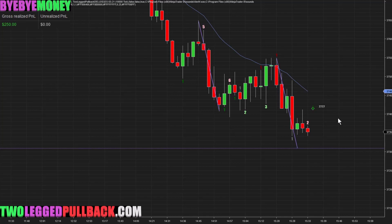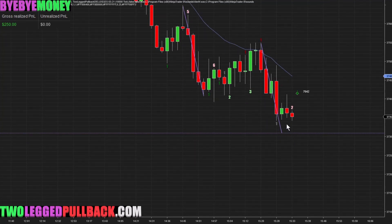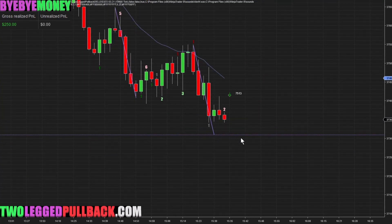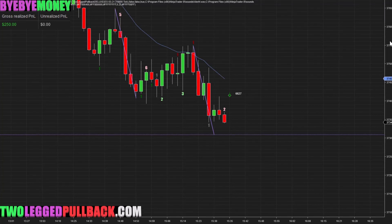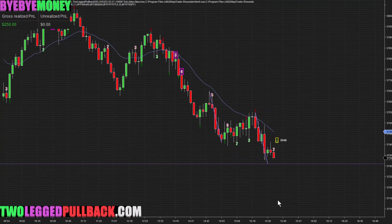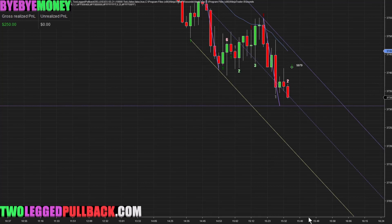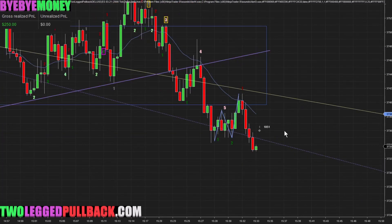And if we don't get there and start reversing, then it can have a strong reversal up. But I'm assuming we're going to get close to there — I'll assume that until proven false. This is our trend line so far. The measured move is so close — I could have gotten more from that, but let's just scalp out for now.